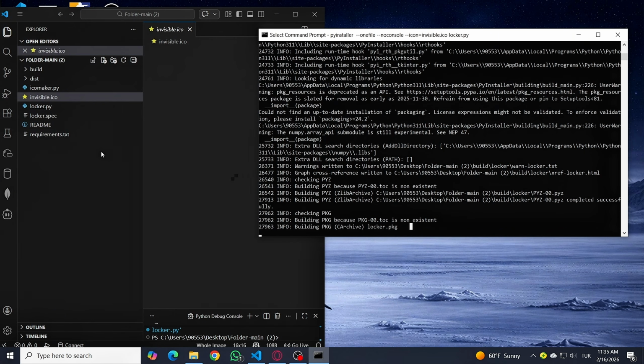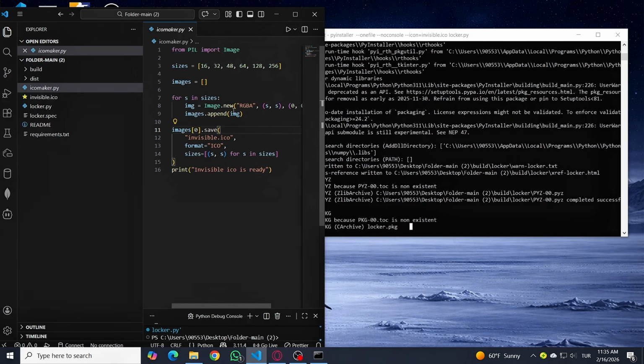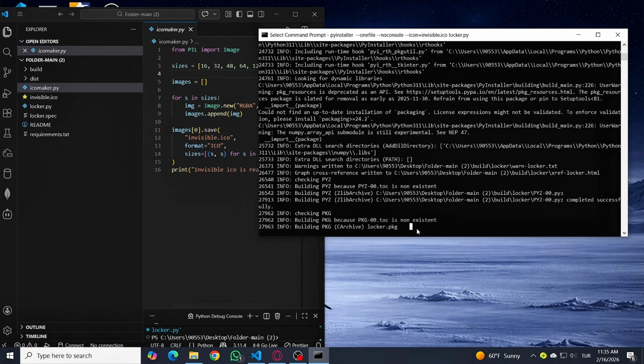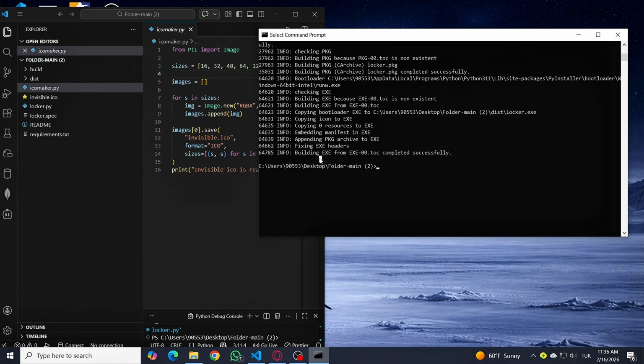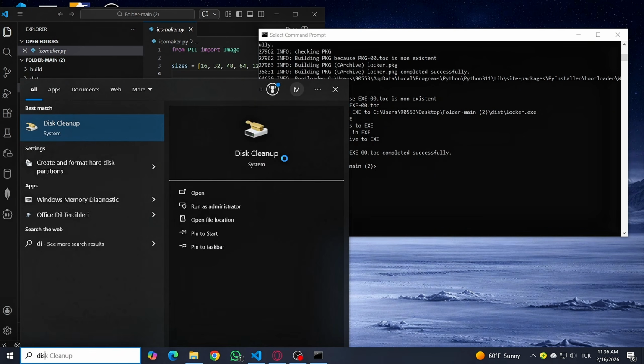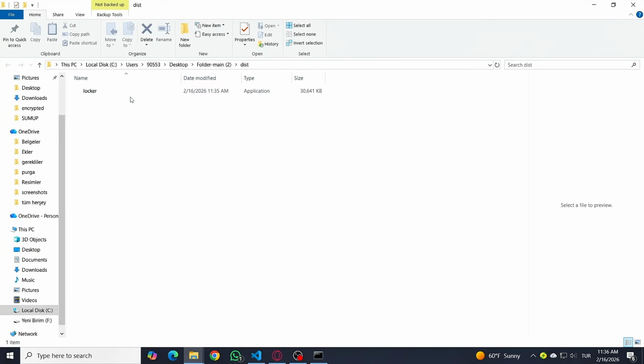Just download our program from this GitHub link that I will give you in the description, and then create the transparent image in this EcoMaker section by, like I said, pressing the F5 button or just running the program. Then open this command prompt, go to your desktop, find your folder on the desktop, and run your program with this command. And as you can see, we created our exe application on our computer, and you can just write this in this section and open this locker, copy this actually.